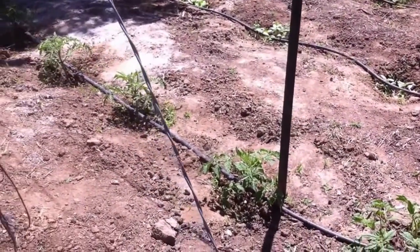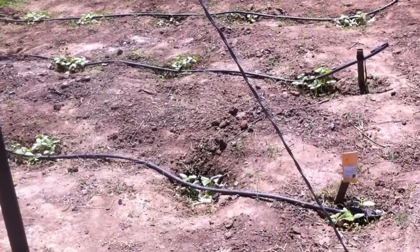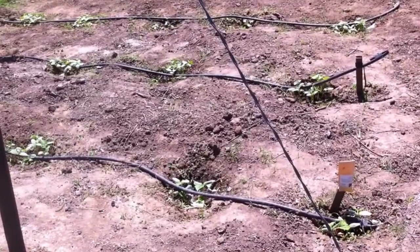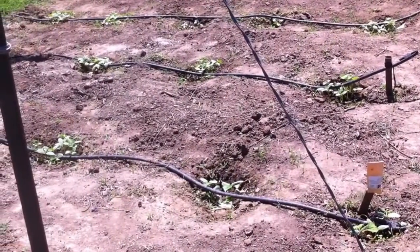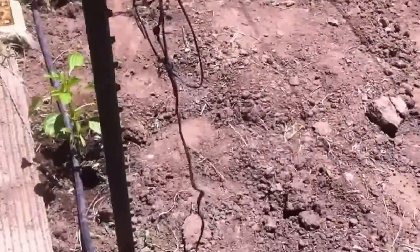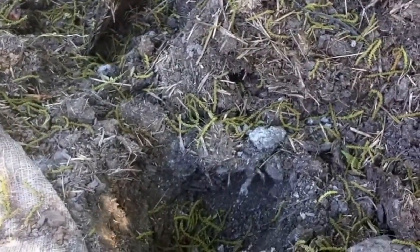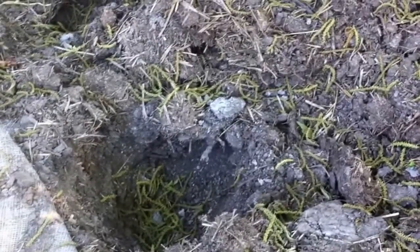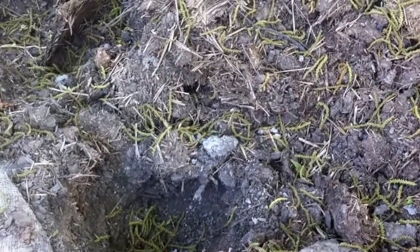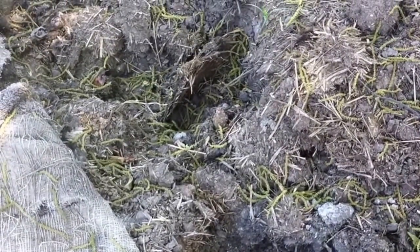This year I spent $16 on the plants and $10 on the seeds, but I didn't use up all the seeds yet. I still have more cucumber seeds because I'm planning to plant new ones — when these get kind of old, I'll replace them probably in July. I didn't spend anything on the soil because I use the waste from the chicken coop, mix it with the soil, along with leaves from the tree that fall in there. I just dump it in, let it rot, then mix it. The rain waters it, and if there's no rain I can add some water. That's how I get my soil for almost free.